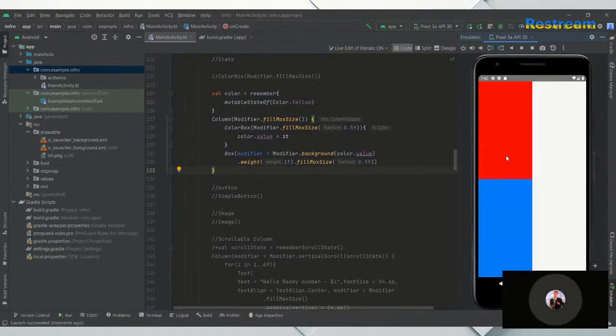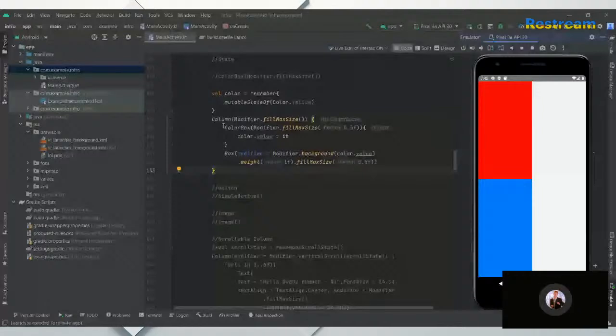We created a column because we wanted two boxes, and this time, if you see, we didn't create the mutable state inside that function, because we want the result to be out of its scope.